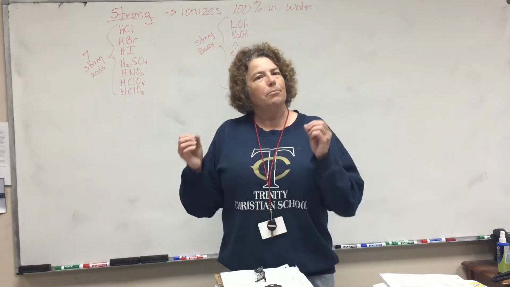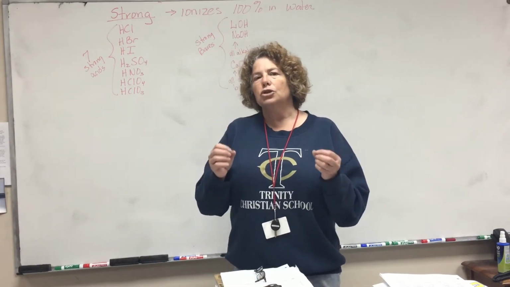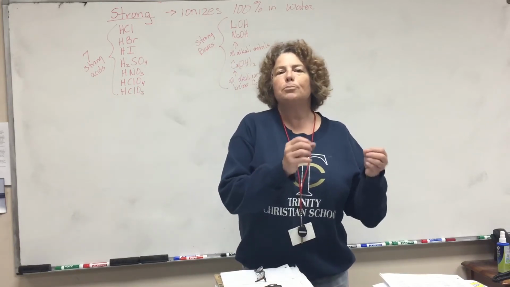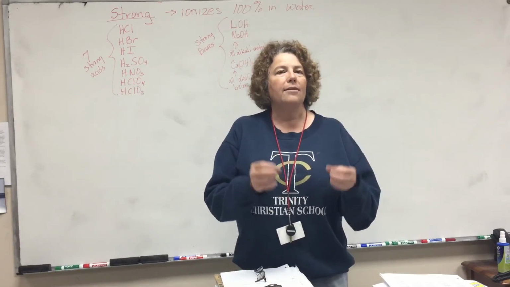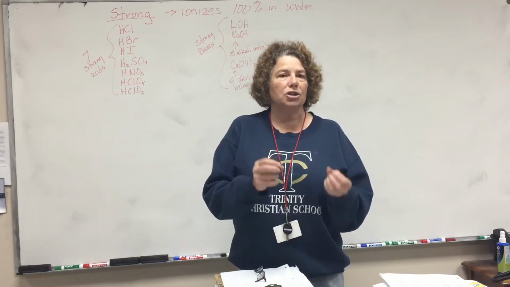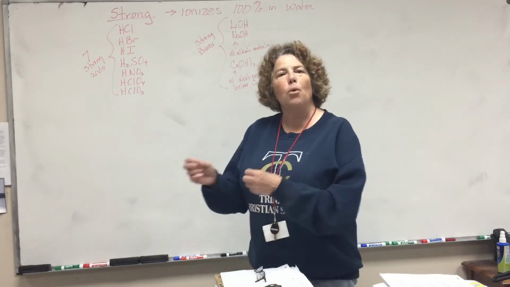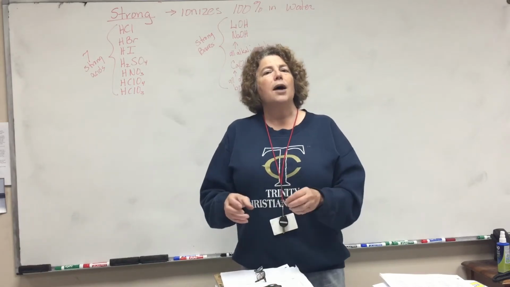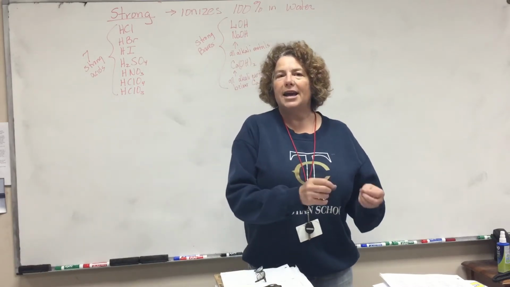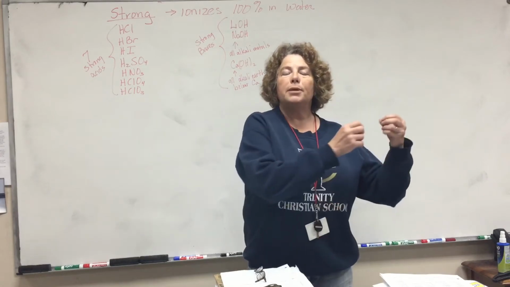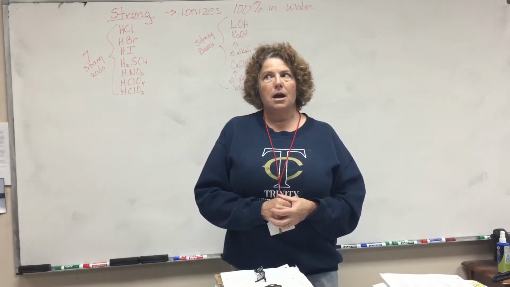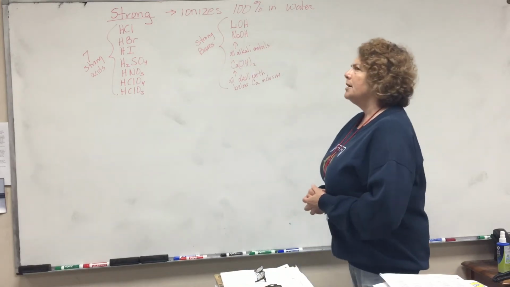So if I have a 0.1 molar solution of HCl, I will have all 0.1 H plus ions, and I will have a 1 pH solution. If I have a 0.01 solution of HCl, I will have 0.01 H plus ions, and it'll be a 2 pH. Okay? So I hope I said that right.